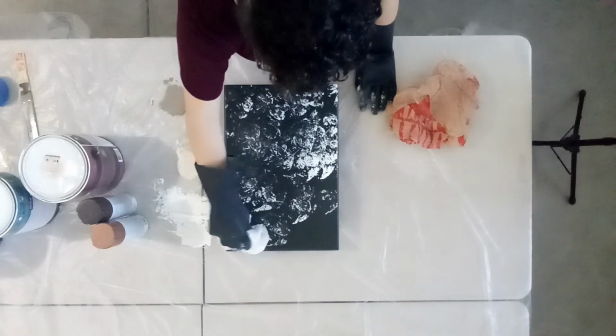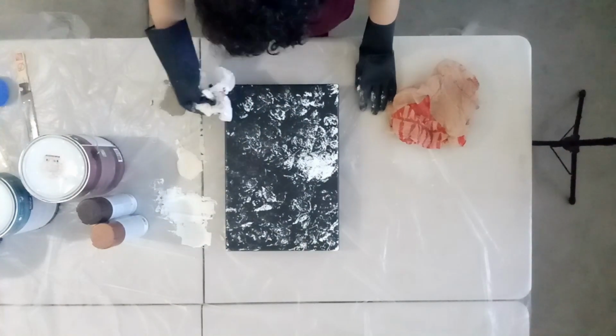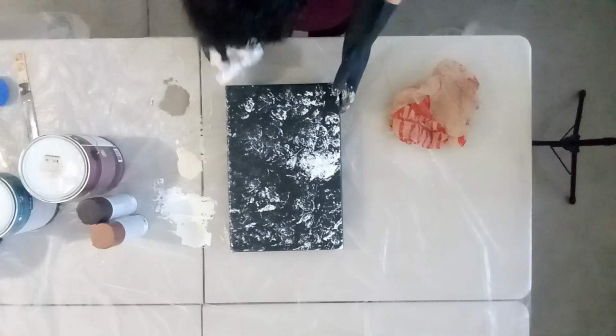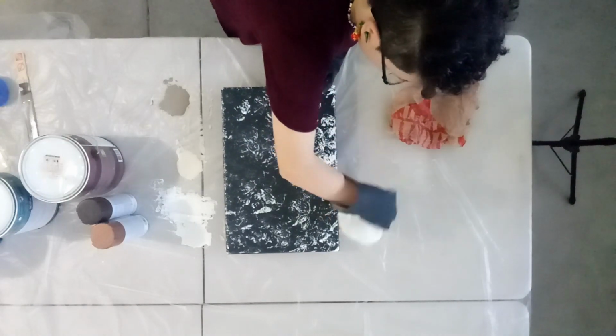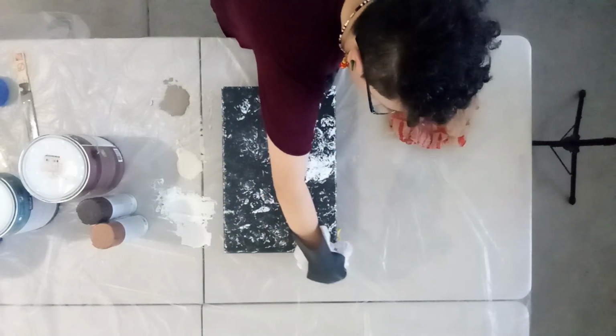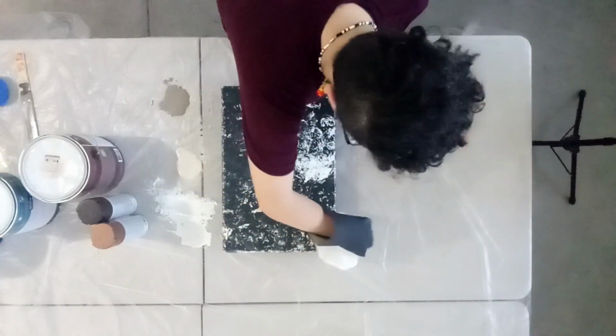Now what we did is we started from light to darkest. If you wanted this board to go a bit lighter, I would suggest doing the reverse of it. That way you start light, you do a little bit of light, and you keep increasing as it goes. If you did it the reverse way, the light will be what shows up on top. It'll be what you see the most, and you'll do it the most strong.